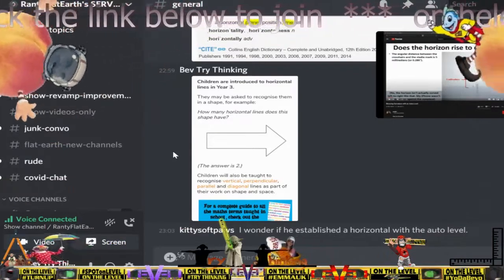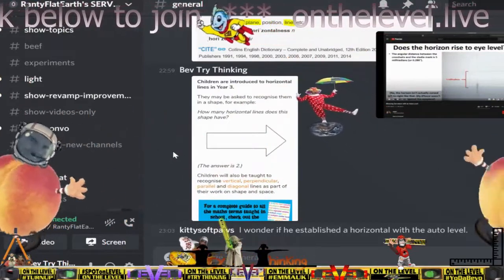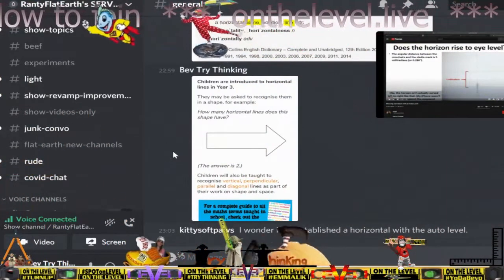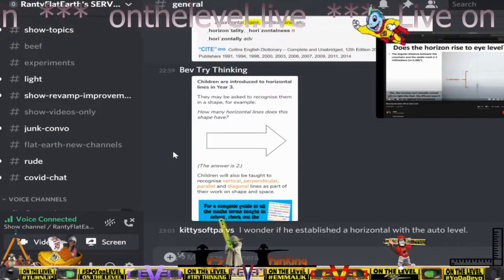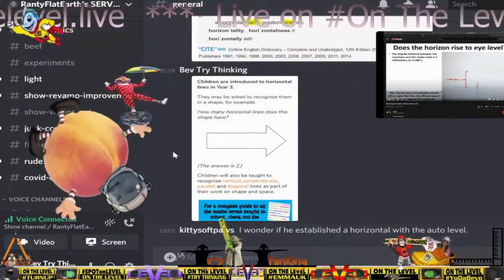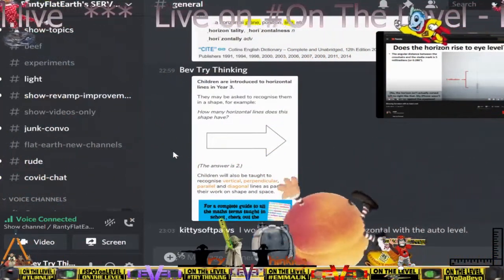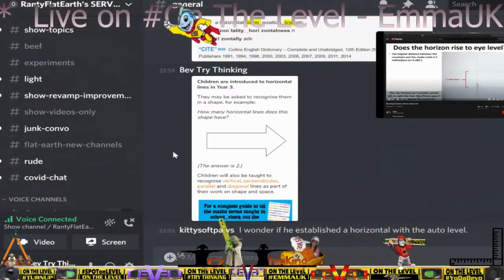One reason: I'm a pretty exact person when I'm trying to do anything, especially establishing a horizontal with a tool for establishing a horizontal. I want to be as accurate as possible. Wouldn't you agree? Isn't that the best way to do it, to be as accurate as possible? One reason you shouldn't use them over long distances is refraction. Who can guess the other reason? Earth curve. Yay! Well done.